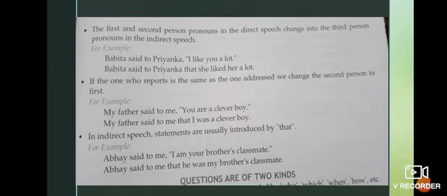And according to the person, if the first and the second person is given in the direct speech, then in indirect speech it will be changed into third person. And if somebody is telling about himself, then we change the second person to the first person. And in indirect speech, statements are usually introduced by that. So, this is all about direct and indirect speech.